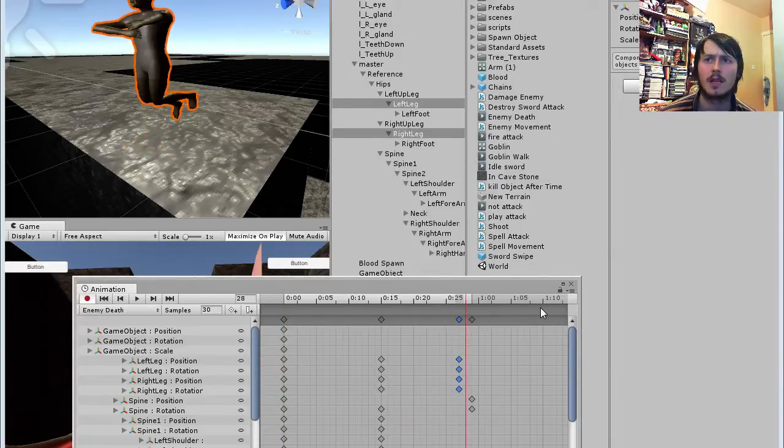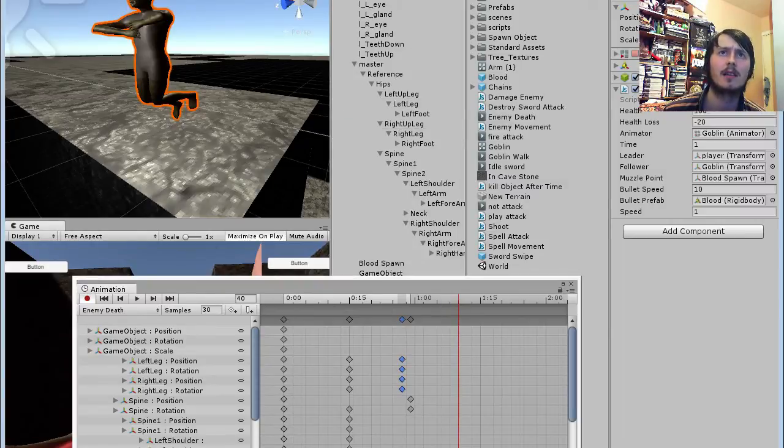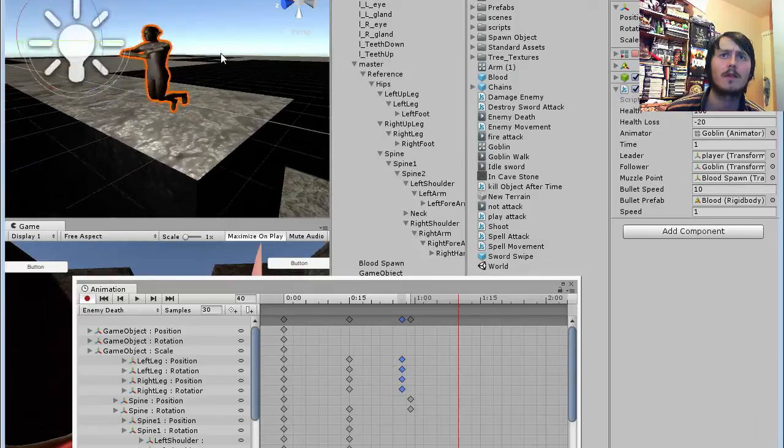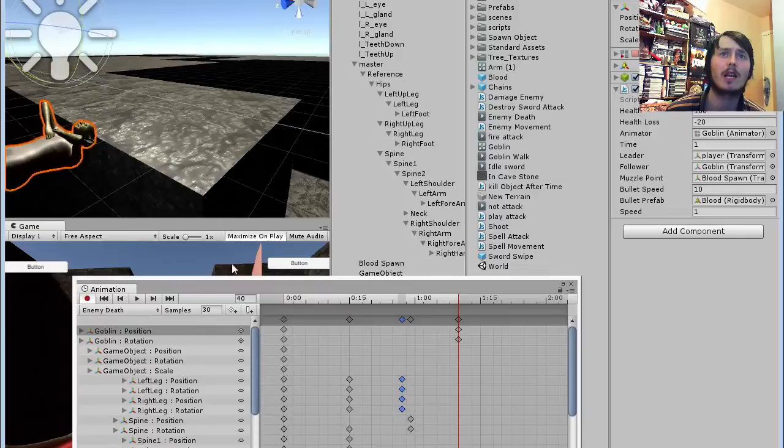Okay, that looks fine to me. So now let me add in the one where, about here, he starts to keel. So about here, why is that selected? Why is he rotating around the light?